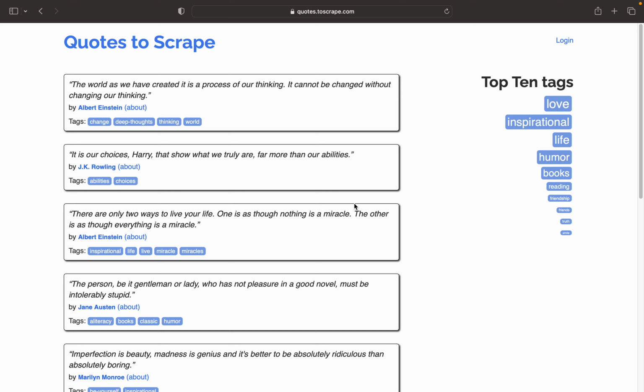So in this video, we will be discussing how we can extract some information from this web page. We'll be using browse use to extract the information and we will see how we can do that. The plan is we will be extracting a few quotes from this particular website, maybe 4 or 5 quotes, and the author. Also we will be taking the tags. So we'll see how we can do this.